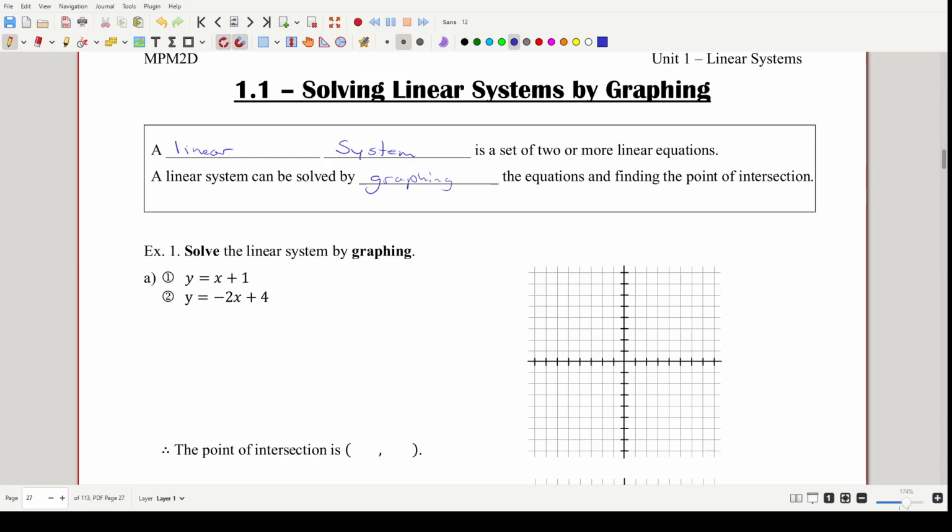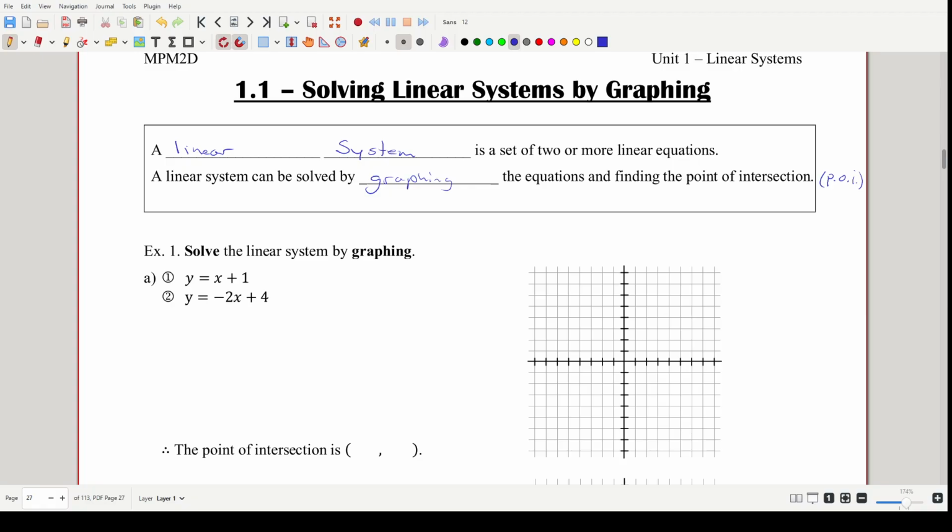It is possible that they never cross. We'll go into more of that in a later lesson. But if these points do cross, we'll be able to find a solution, which is at the point of intersection. Oftentimes, we'll shorten this down to just the POI, point of intersection. It's a lot easier to write.